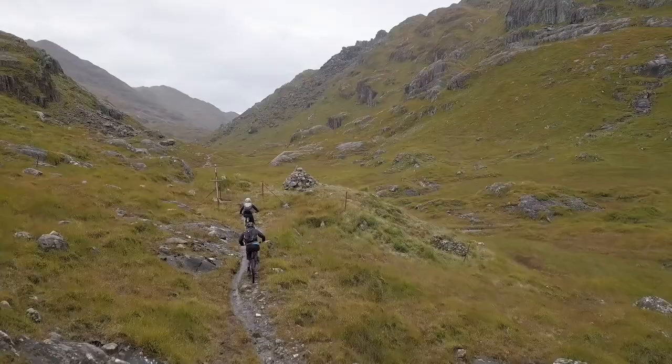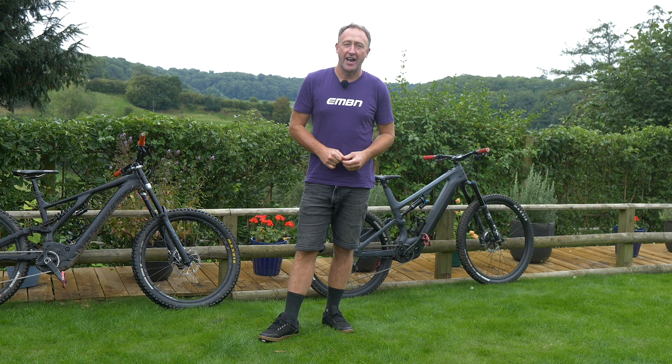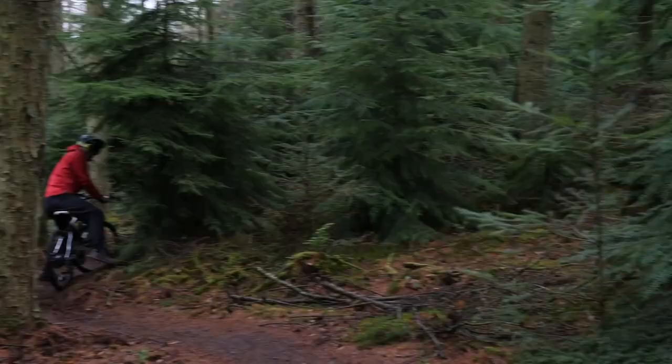Adventure e-bikes - is there such a thing? Yes, I think there is. I think it comes down to two things: the terrain you're riding and also reliability. The terrain you ride - you need to take a bike which is built for purpose. There's no point taking a budget off-the-shelf e-bike which has got poor waterproofness and poor componentry, such as forks which bounce up and down rather than damp you, or a battery that falls out.